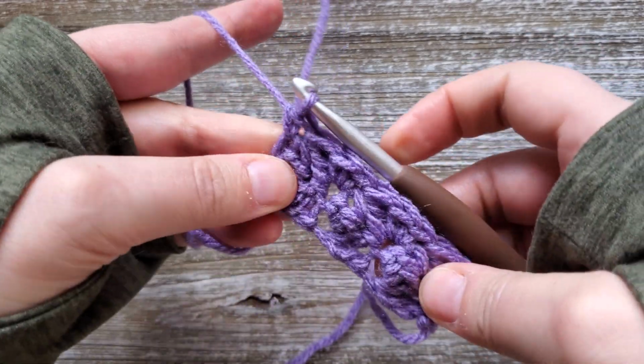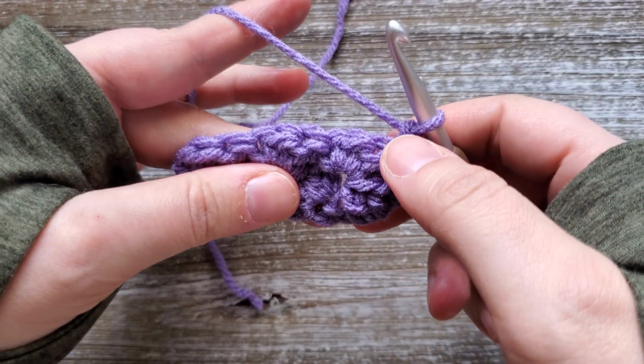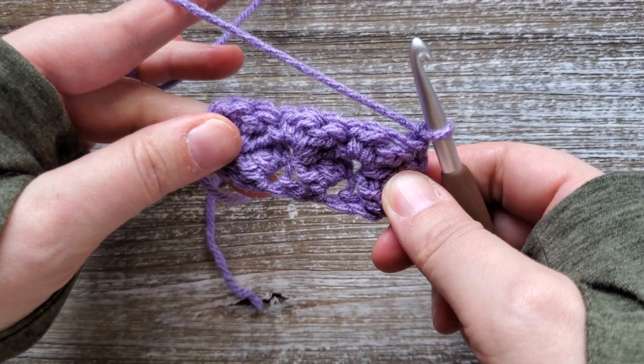And then you'll be starting a new row, so just chain 1, turn, and you just repeat the same thing across again. And that's how you do the sedge stitch.